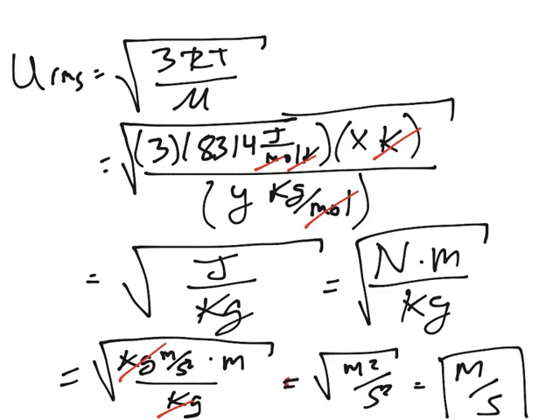If we don't use kilograms, we will have grams here instead, and the kilograms won't cancel with the grams, and our units won't work, and the numbers won't work as well. So always remember, you have to use kilograms to solve a problem, for the square root to work. Now let's solve a problem using this really quickly. You want to calculate the root mean square velocity of an atom of a sample of oxygen gas at 30 degrees Celsius.